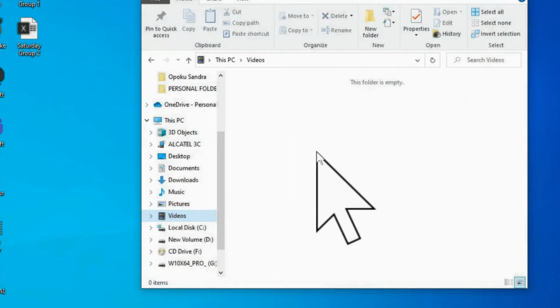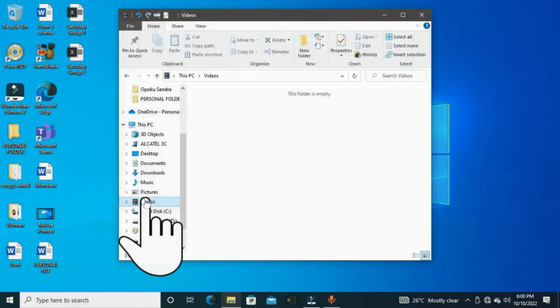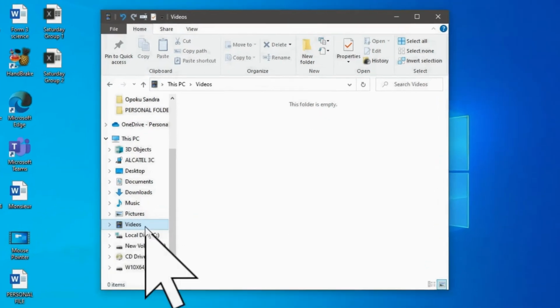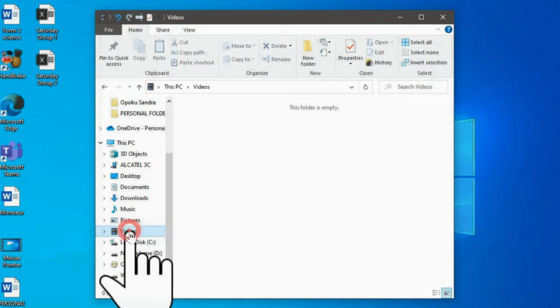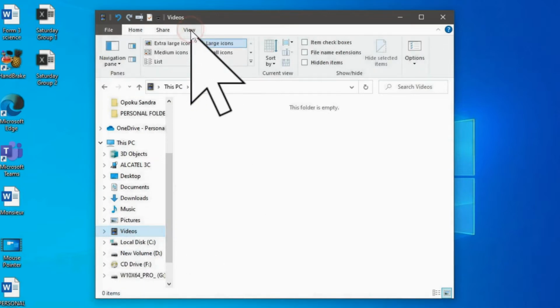Now, as a computer user, for you to bring this back, let me show you how to do this. Make sure your Videos folder is selected, or whatever location you have your hidden items, and I have the Videos folder selected. Then I'll go back to my menu bar, click on the View tab and click on this checkbox.